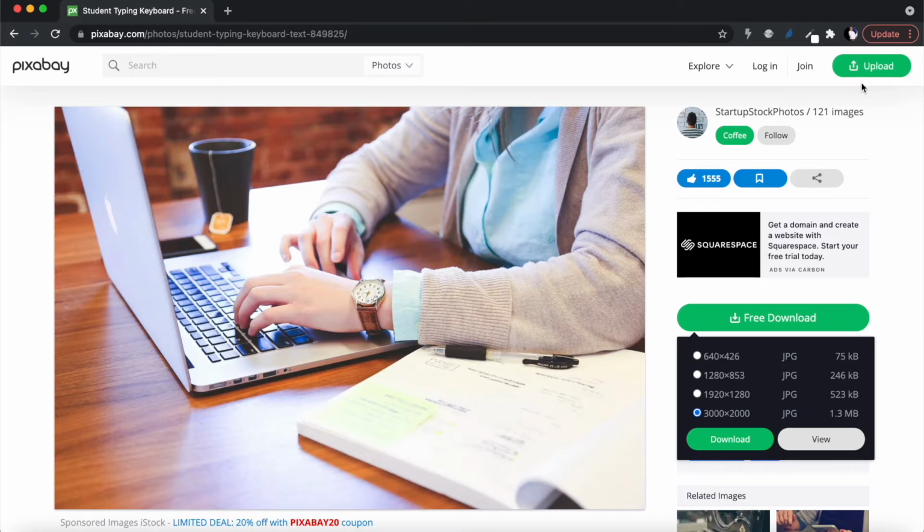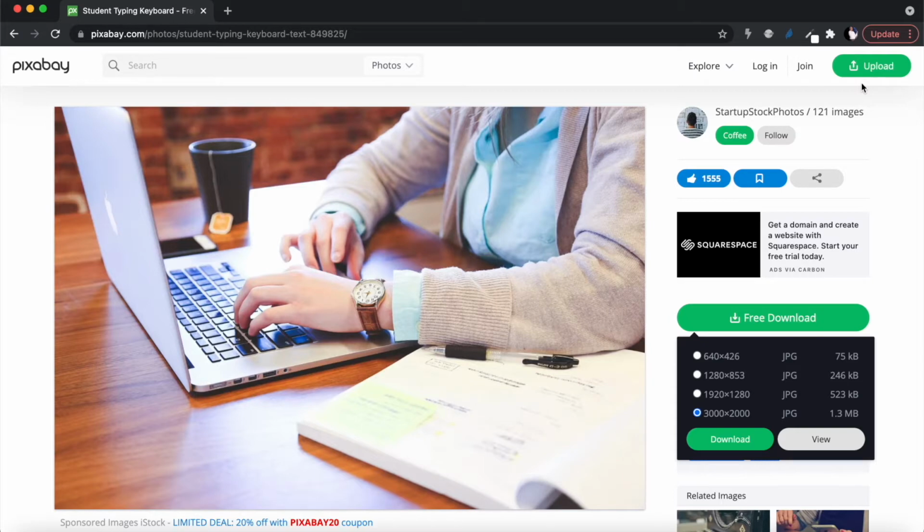If you want, you can leave a tip for the person that uploaded the image on the site, but that is optional. You don't have to do that. And I've used this a lot. I'm sharing with you websites that I actually use as a professional developer, and I know a lot of professional developers within our company and other companies that actually still use these resources up to today.